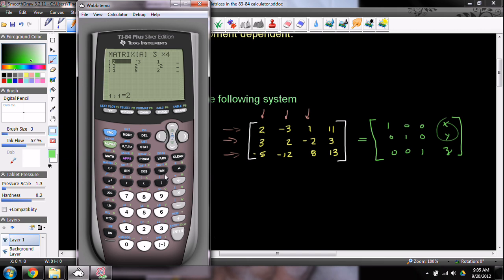So let's go ahead and put in our values. And if you already have values in here, it will overwrite whatever value is in there. So I'll just put 2, enter, -3, enter, 1, enter, 11, enter. You might be saying, well, it's pretty much the same numbers. Yeah, this isn't the same matrix, so be very, very careful.